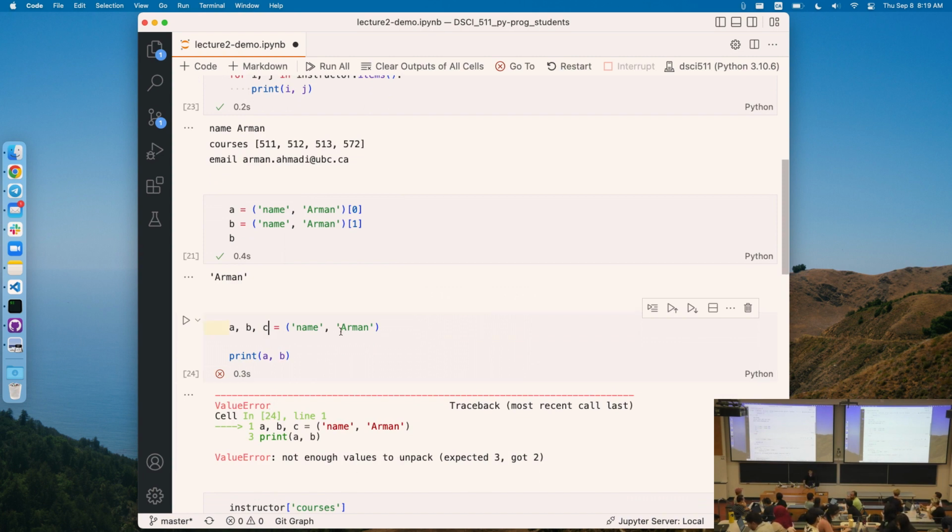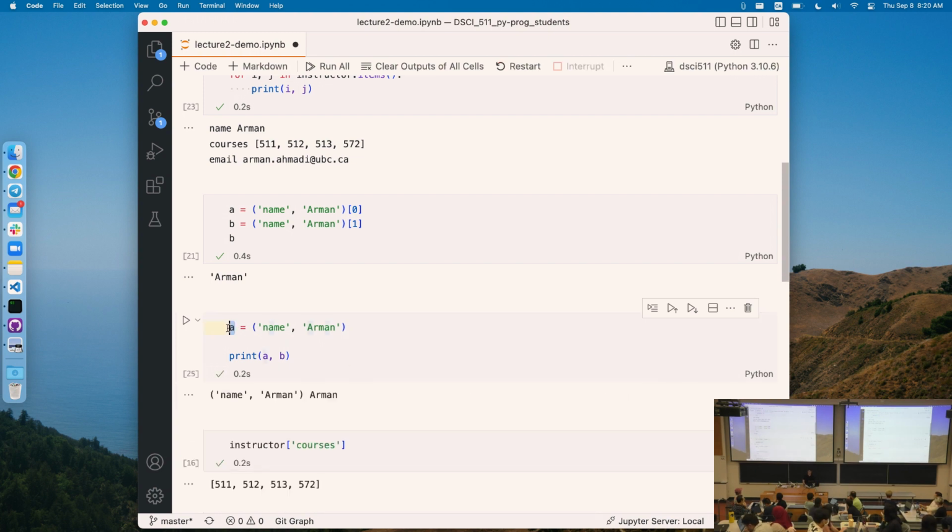What if there were more values on the right than you needed? Yeah, that's a great question. If you have more values on the right, you'll get a tuple inside of that variable. And here it prints that other element just because I had b in there. So if you have more, that's no problem. It becomes a tuple sequence. And if you have less, there's no way to handle that. So a becomes the first item, and b becomes equal to the second and third item as a tuple.